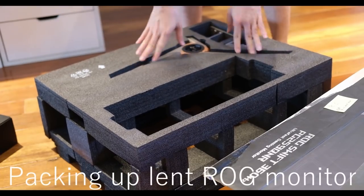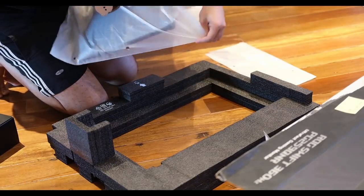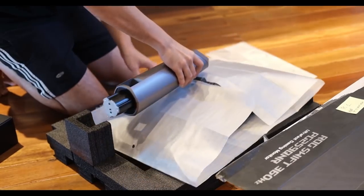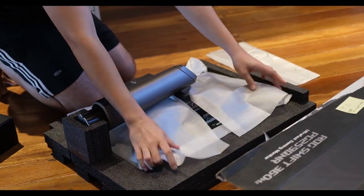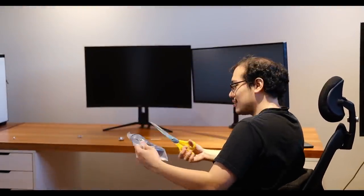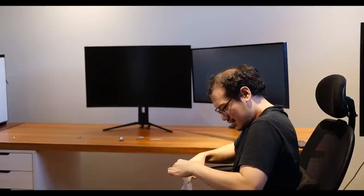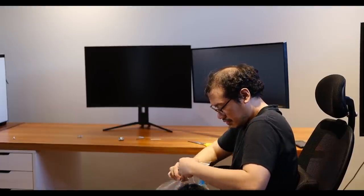Step 3: Install all the cables. After the monitors are up, hook up the cables to your PC and monitors. The importance of doing this last is that you might discover there are some unused cables you don't need in the first place — a common thing when you haven't cable-managed your PC for a long time. Why waste time on cables you're not actually using? The next challenge is needing an extremely long DisplayPort so that the ultra-wide can reach the computer, so I'll place the order for that from Shopee.